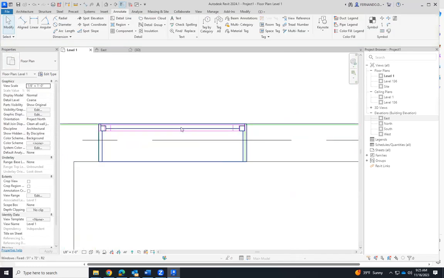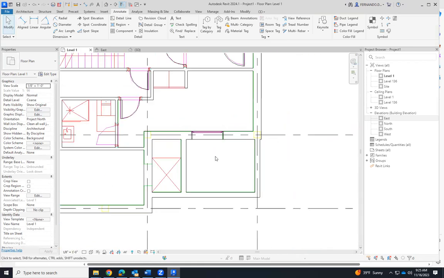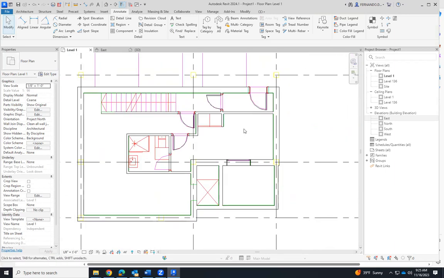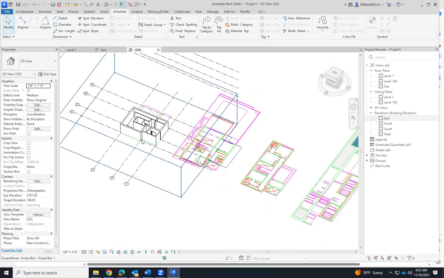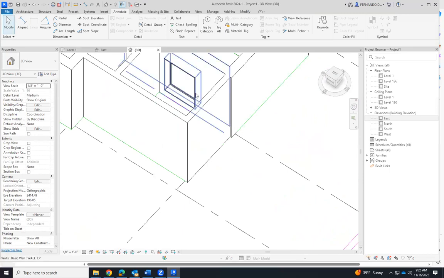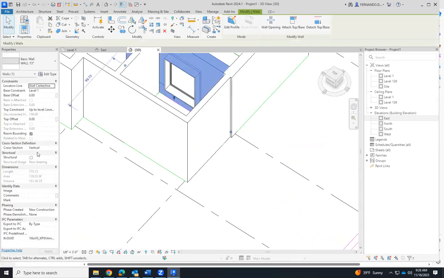Okay, so now it's kind of the same. Yep, we do have the window here. We can select the window sill.